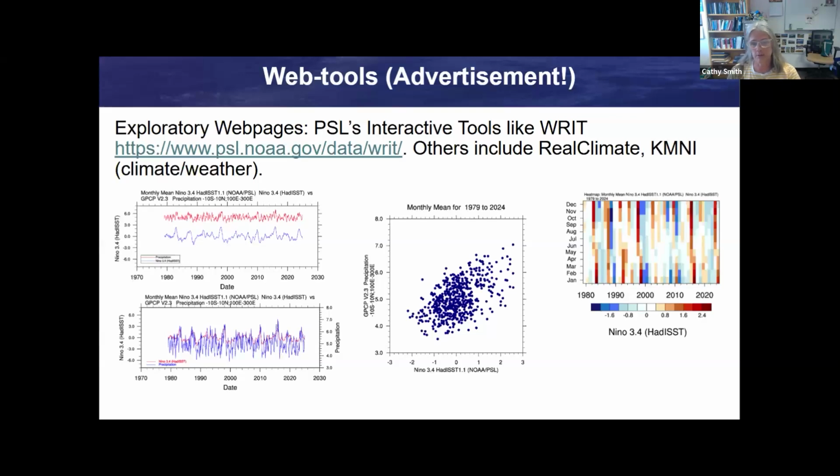So on the next plot, I used a different y-axis. I was able to switch that very quickly, and you can see the variance is different, but you have a general sort of plot capturing some of the extremes. Then I tried a scatter plot of the same exact data, and you can see there's a bit of a linear relationship with a little more spread on the bottom left. And just for fun, I did a heat map. So heat maps show the seasonal cycle throughout each year, and you can kind of see when you have highs and lows as you go across the years.